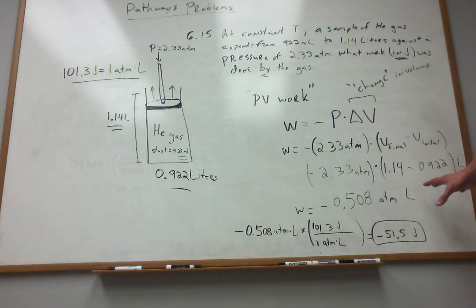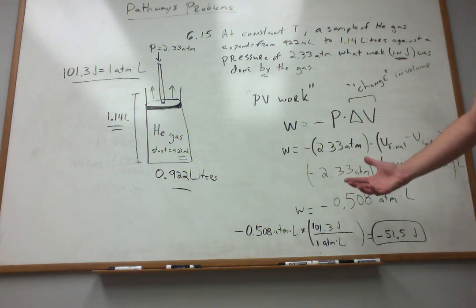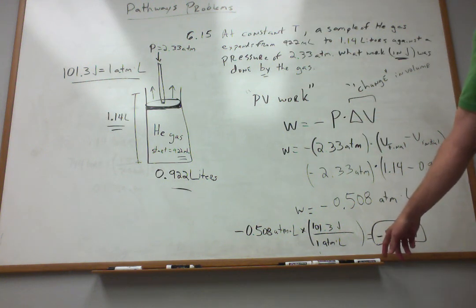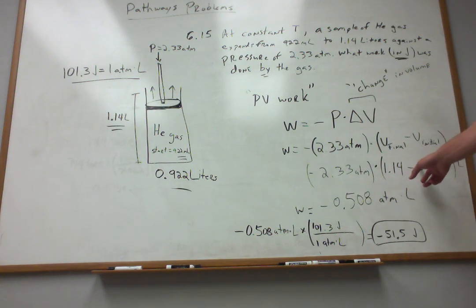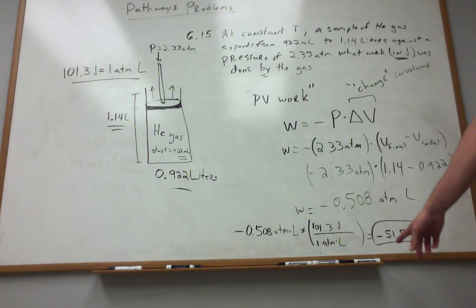Now, in the mathematics, where does that really show up? I keep coming back to this point: remember I said final minus initial? It's always defined that way for delta changes. This is the key part of the mathematics for assigning the sign on the result. If this works out to be a positive number, like it was in this case, if the gas expands, then the answer will be negative by virtue of the negative in the equation. However, if the gas contracts and this ends up being negative, then we have two negatives, we multiply them together, and the answer becomes positive. So this is a nice little example problem.